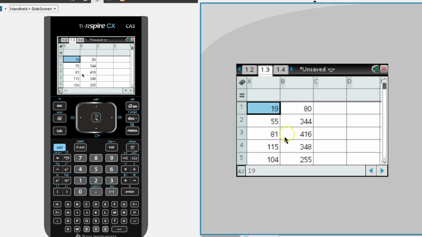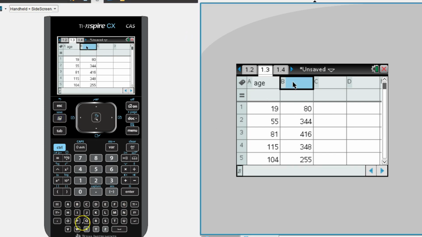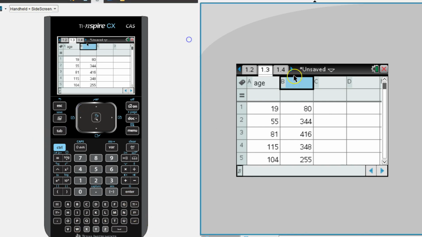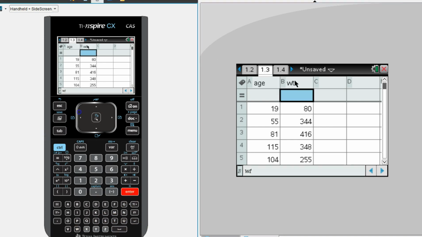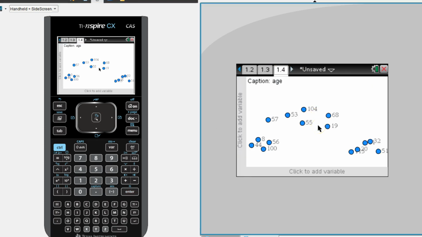You're like, well, I just had data right here. Hopefully you remember by now. What do I have to do on the TI-Nspire to get this to show up? I have to go up here and I have to name these. So we were talking about the bear's age, so I literally can just put in age. And this was its weight. So please make sure you name it. And then once you've named it, I go here and it goes, hey, look, you've named some data here. I go down to the x-axis and I click and I call it the age.